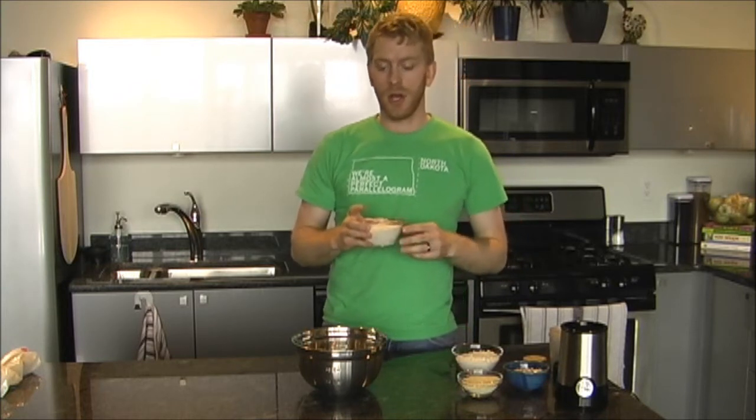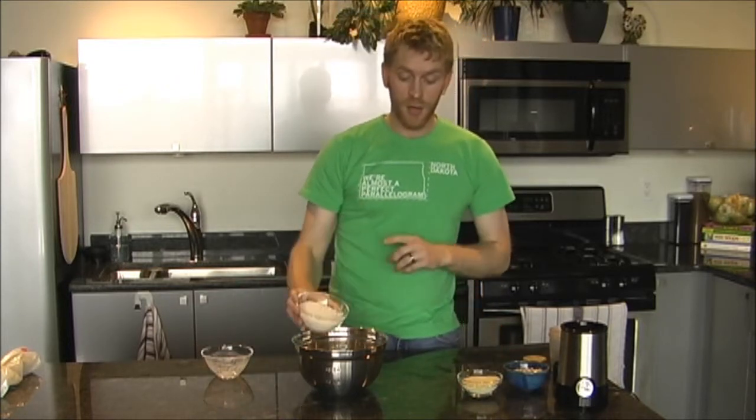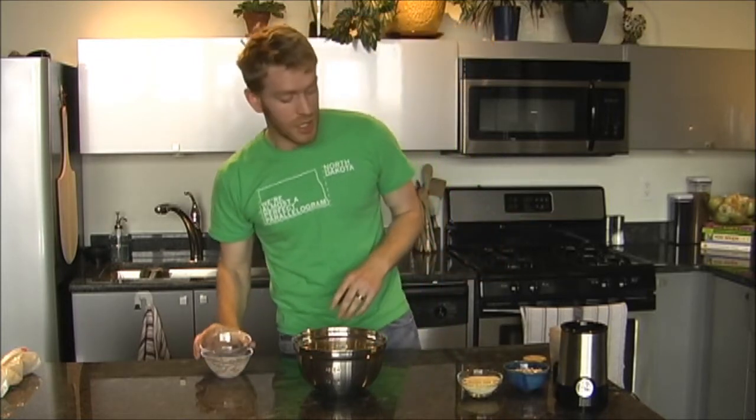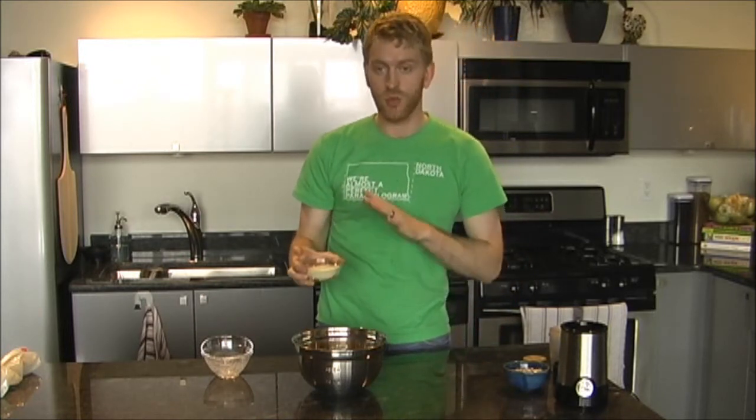We've got 1 cup of rye flour. This adds a different kind of complexity to the cracker, and it really tastes good. So 1 cup of rye flour, 1 cup of whole wheat flour, no white flour guys, sorry. And we've got a half cup of sesame seeds here, and these are just white sesame seeds.